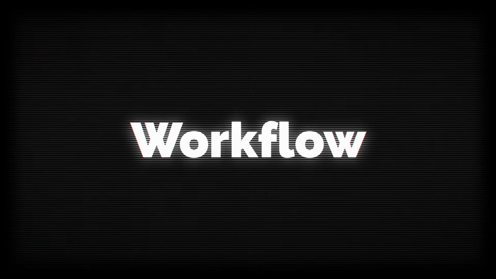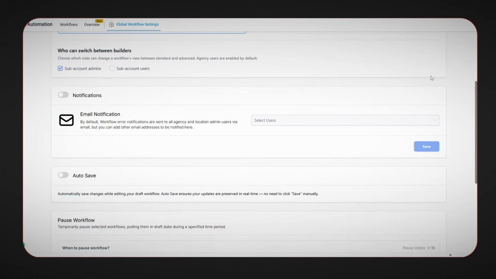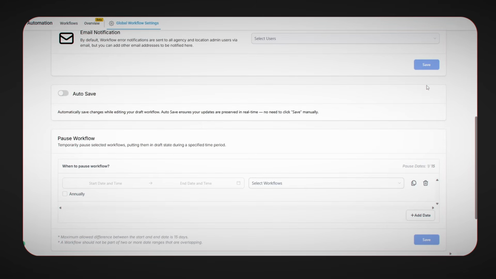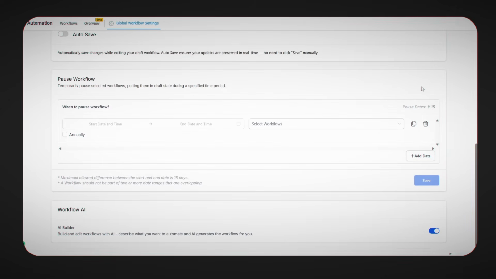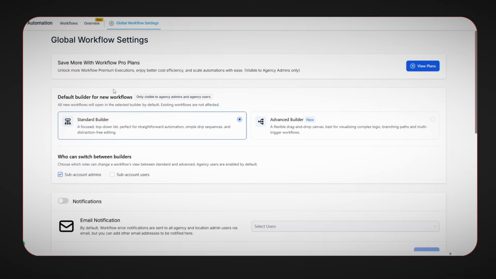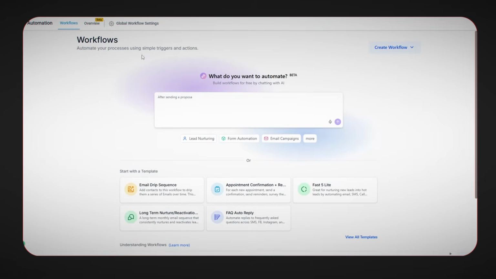Okay, let's speed this up a little bit. Next up is going to be the workflow section. Now, doing things manually is hard, and in business you want to automate as much as possible to save time, money, and just be on top of your game and spend your time and your money doing the things that you like and that actually make you the most money. So HighLevel lets you pretty much automate anything.